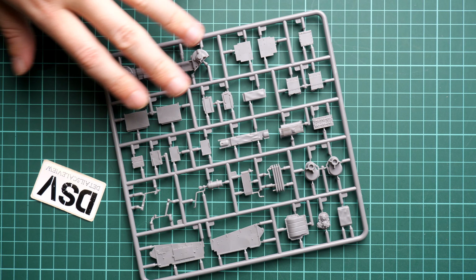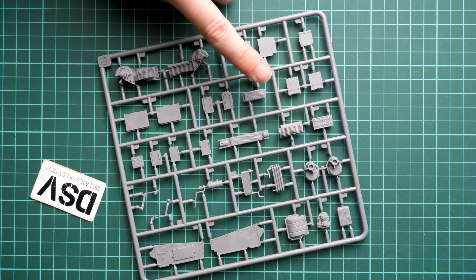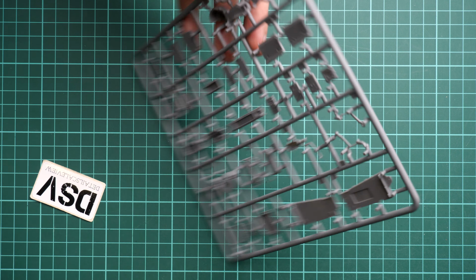So here we have the sections for the rear area of the tank. Also we have some parts for the drivetrain, as you can see here, and everything looks quite nice. So it's just a matter of picking those parts, and maybe also a good idea to get some reference material, maybe some real wartime photos. Even black and white should be useful in order to replicate it in a better way.